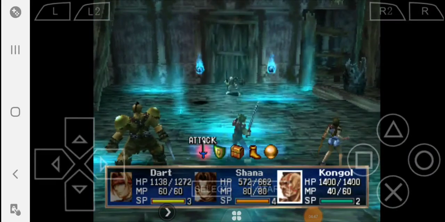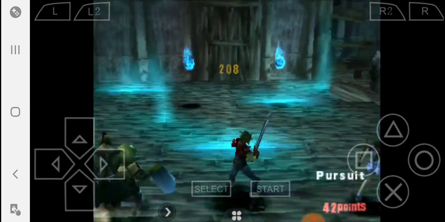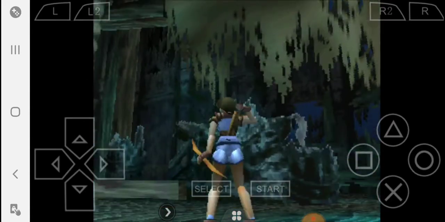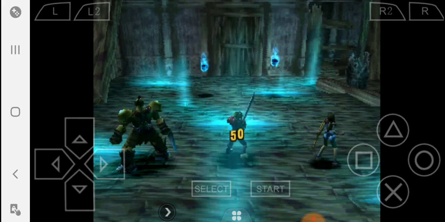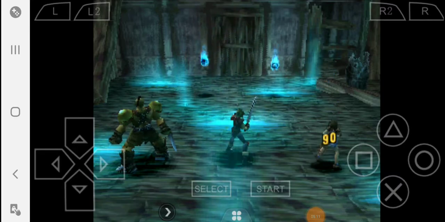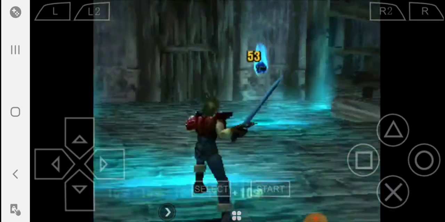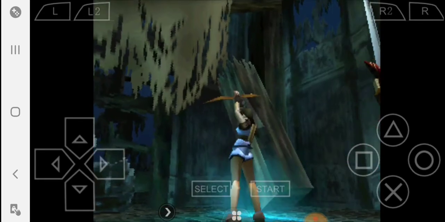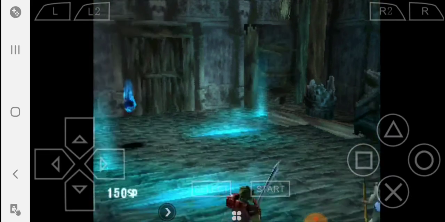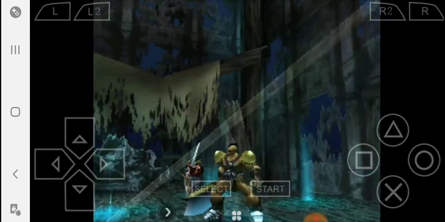Sure, I'll show this fight because it's a Skellyman. Just attack it, Kongol. I had a feeling that would work. Please don't attack Shana, she's weak. So close. This is why I like Kongol.